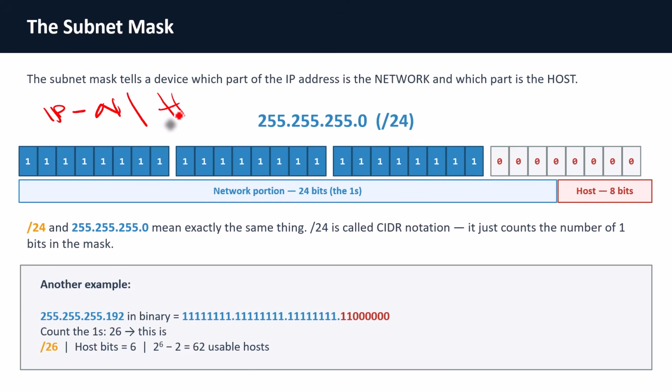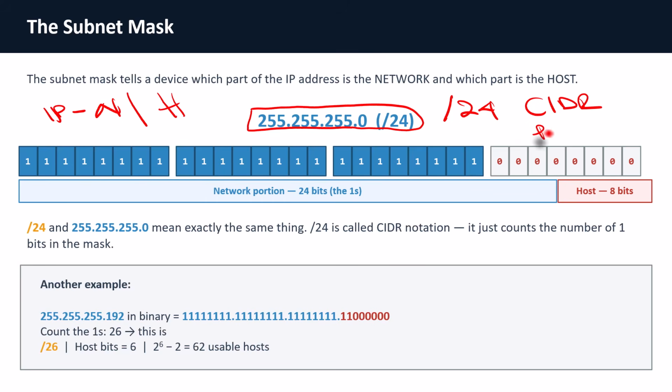And it is also written as a series of continuous bits, just like the way we write our IP address. For example, we have this subnet mask. It is written here. We have 255.255.255, and the /24 is the classless interdomain routing notation, or the CIDR notation, or sometimes we call it the prefix. And this prefix helps us to understand and know the number of network bits.